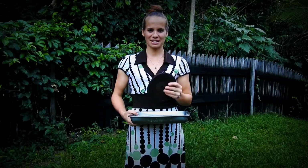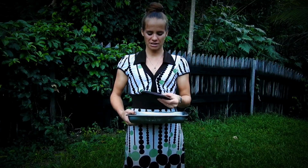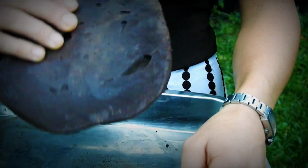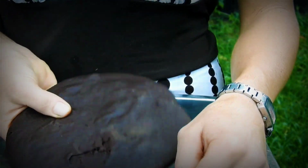Okay, so here's the finished product. I ground this 2 times, and I had this in the fridge for about 1 hour, so it's hard. This is how 100% pure chocolate from the woods looks like.